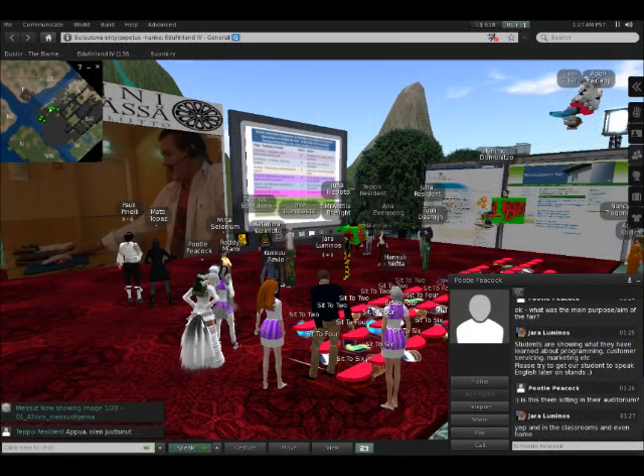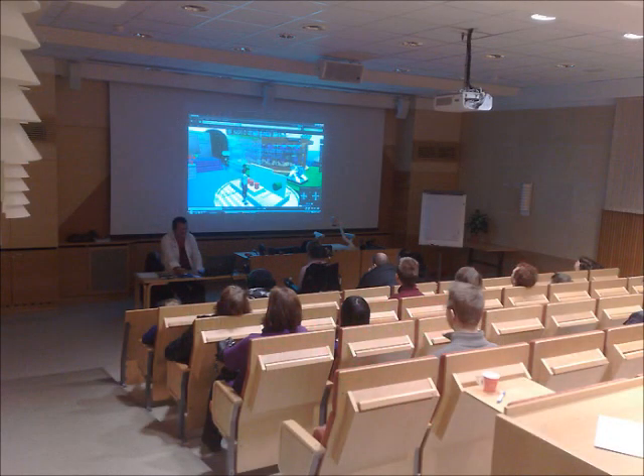Live feeds are also possible within Second Life, which makes it really brilliant for live presentations and remote viewing of video conferences. This means we can have a very collaborative and communicative project going on, with students actually watching inside Second Life, people at remote locations and partner colleges. Here are students within the classroom watching what's going on in Second Life in their classroom environment as well.